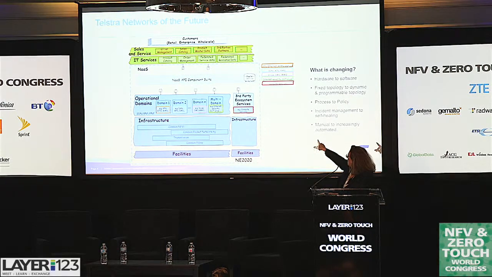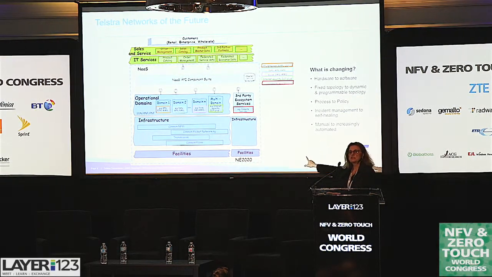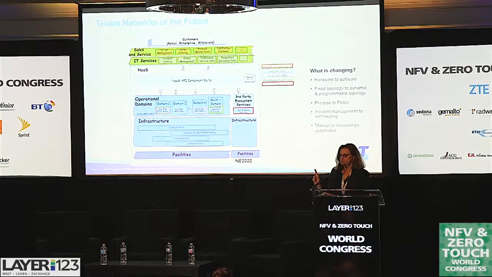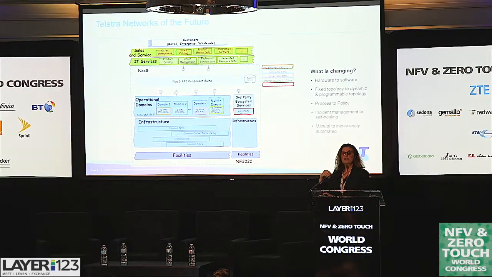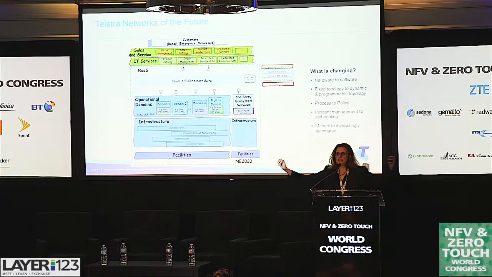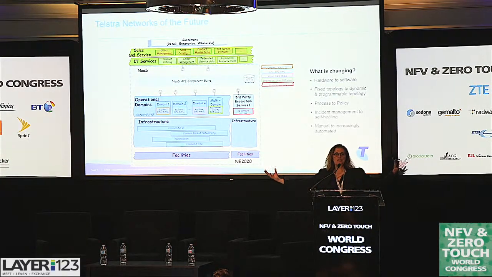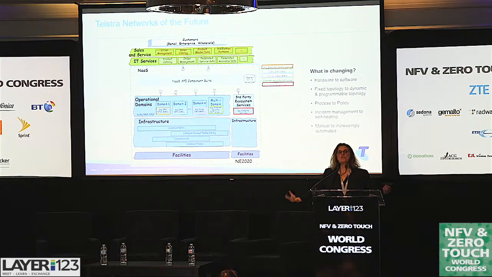Now, if you think about it, I do have a third-party ecosystem service where we want to go. As for other service providers in here, I, from Telstra, would like to be able to request a VM from you, and then I put out my VNFs and I extend. I ask for your VM and I ask you for the access to connect my enterprise, and you can do the same back towards me. So we need to speak the same language, right? This is how we can suddenly automate and extend our networks, helping us to compete more effectively with the other guys. All right? So as service providers, this is where I want to go.